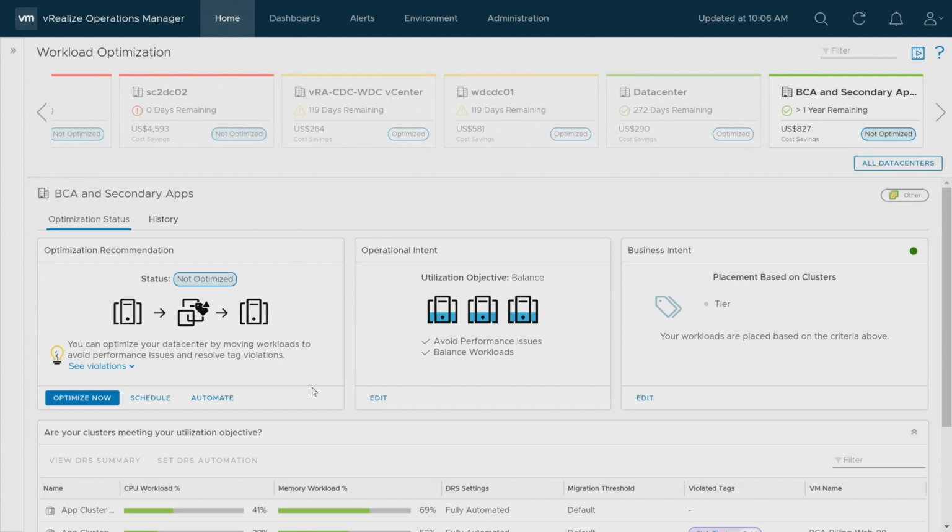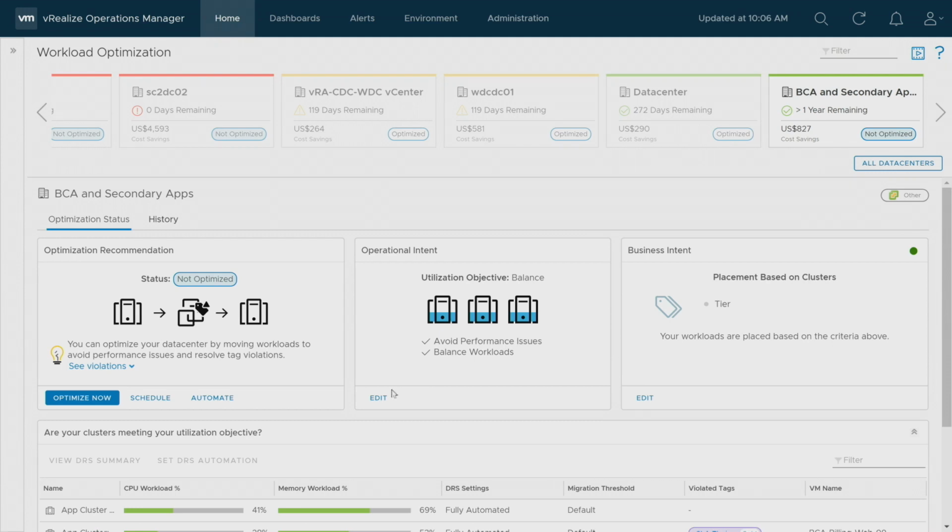In our use case here, we have a gold tier and a silver tier, two different clusters, and we'll use a cluster-based policy to manage placement for those workloads and also ensure that those workloads are where they're supposed to be, in addition to allowing the lower tier workloads, the silver workloads, to consume the higher tier if there's capacity available, and that gives us the benefit of getting more value out of the investment that we made in that newer gear.